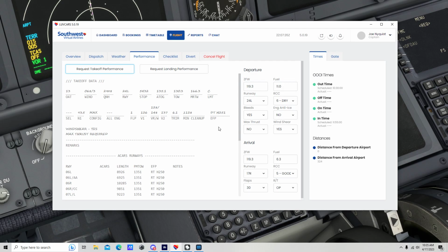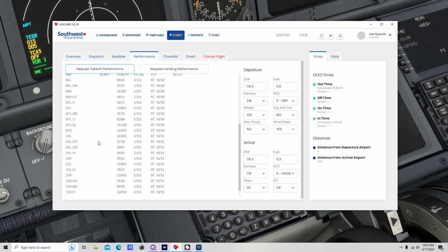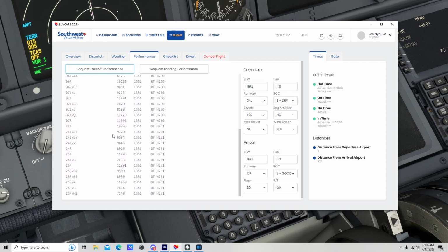So if we had an engine failure or a fire right at V1, we rotate. We're going to climb up to 1128, fly straight out runway heading, regardless of our clearance. We're going to declare the emergency, come back around, run our checklist, and land. You can see all the different runway configurations here. So say 24 left at Echo 7's 9,770 feet available. You can even do that over here if you wanted to and run those numbers, see what you get for different speeds and thrust settings.